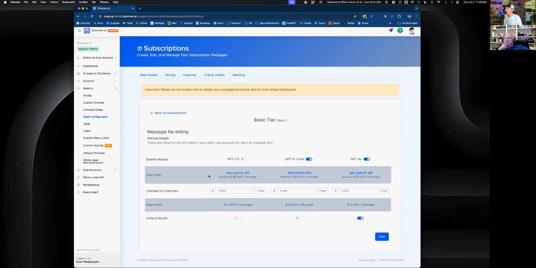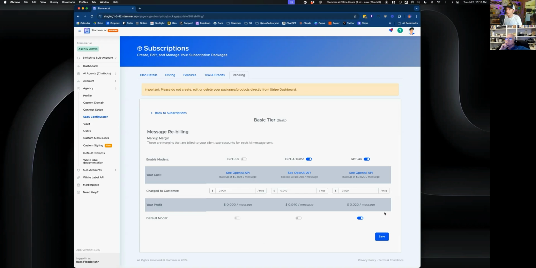We're also going to be adding an option to allow you to bring your own API key, which actually avoids this cost altogether and bills directly to OpenAI. And that's going to be on one of our new full SaaS mode plans that we release in a couple weeks. That will be the highest tier, most powerful option of Stammer, because you can essentially set your own profit margin per message. And when you have your API key enabled, that can be a lot less cost or potentially more, depending on what you're doing with your agents. But in the grand scheme of things, it's going to be a lot cheaper.